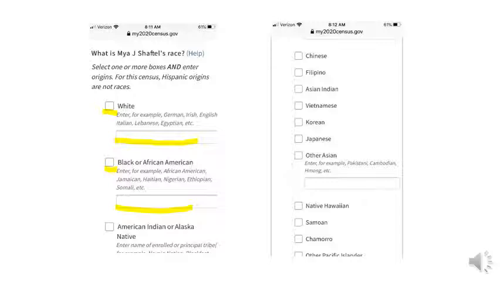And if you are Asian, you'll need to scroll down. There are many options on this page. And you might see your choices over here, Vietnamese or Korean. There is another box here for many of our students called Other Asian. You will check that if you are from Myanmar, from Burma, from Laos, from Thailand. You can click Other Asian and write your country of origin here, and then you will continue.